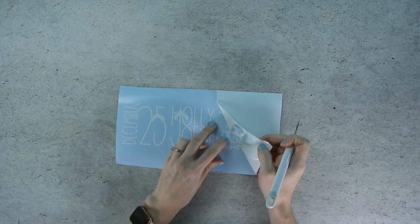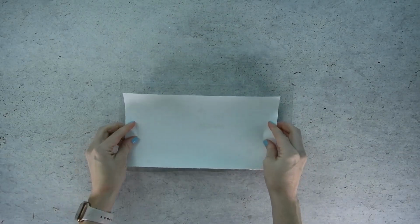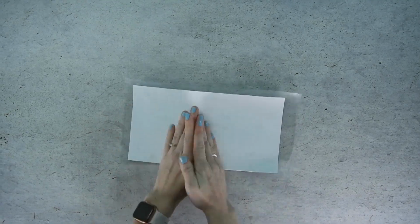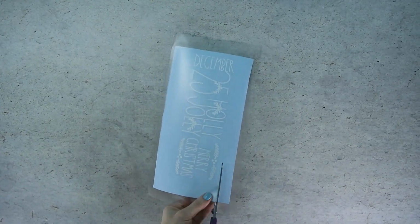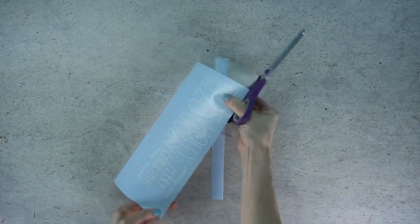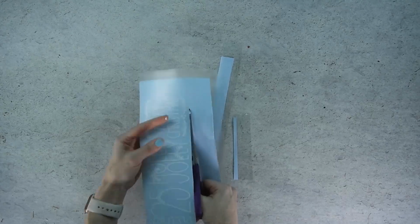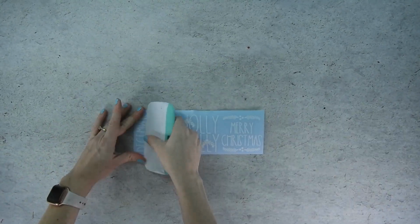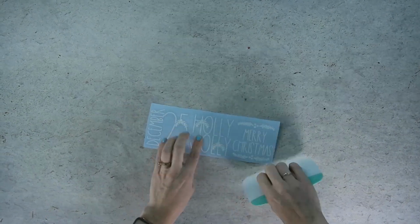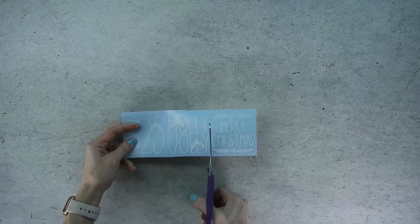Once everything has been weeded, it's time to apply the transfer tape. So cut a piece of tape a little bit bigger than your design. Then place the design on top of the transfer tape and smooth everything down. Cut off the excess transfer tape and vinyl backing and use your scraper and rub over the entire design to help it stick to the transfer tape. Then you can cut apart the different sayings.